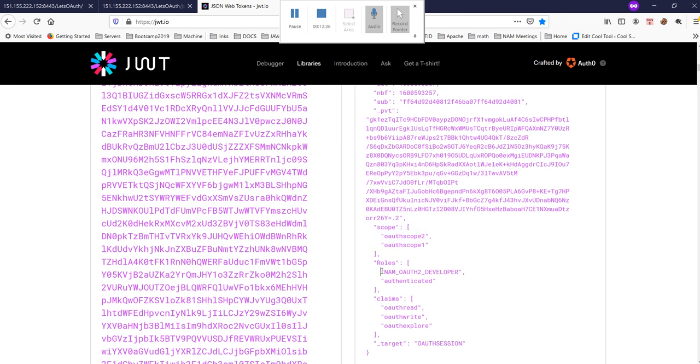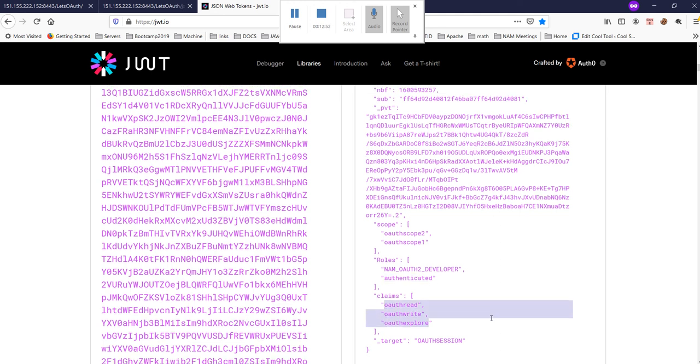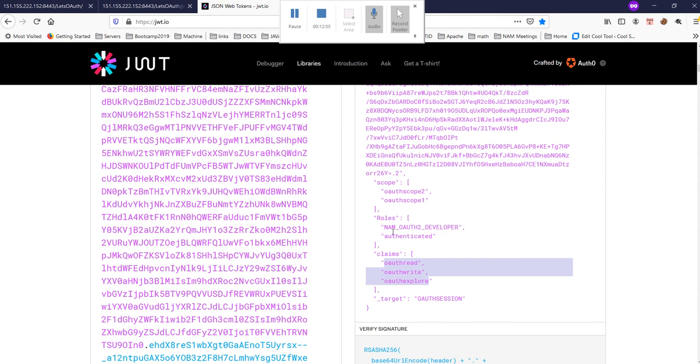The role, you can see the roles of the user. As that user's name was developer, you can see the name OAuth 2 developer. And also one role is authenticated. By default, all users get the authenticated role. Claims, it is giving all the claims. So this is how you can create your own scope and claims and include them as a part of the token. When we pass these claims, the client application uses them to perform some operations. So this was the access token.